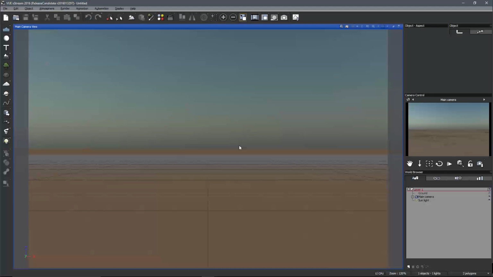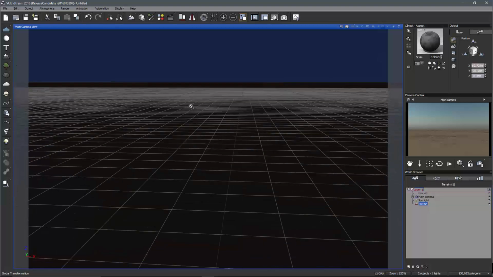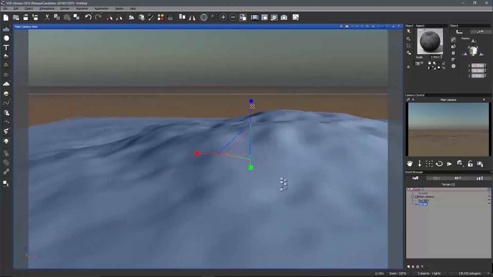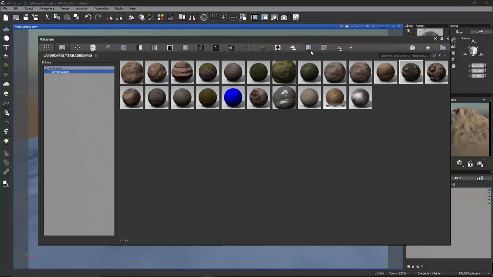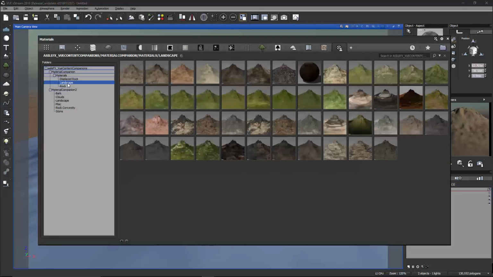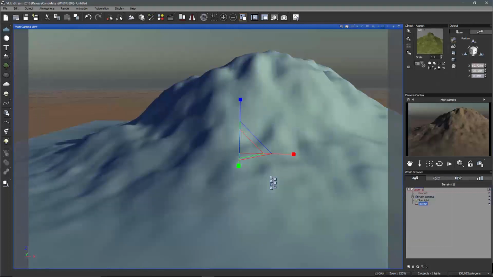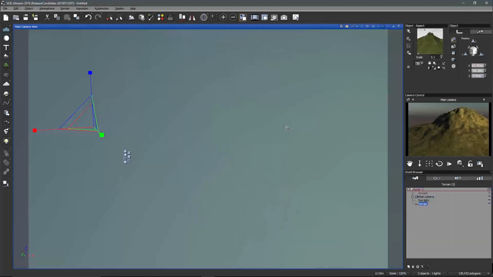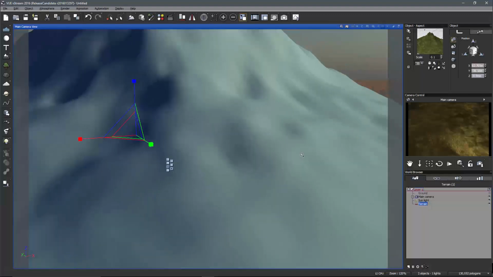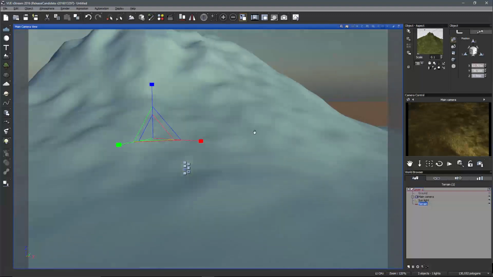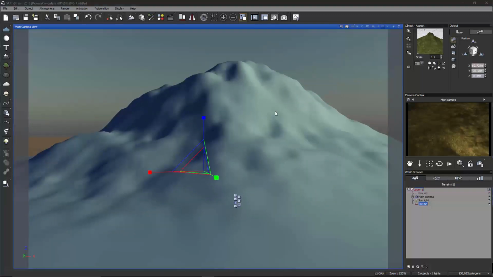Okay, we're now going to take a look at sculpting terrains and also painting them as we sculpt. So I'm going to start out with a base material that's going to be a landscape. Let's use a grass, and let's see how that's going to look. And then what I'm going to do is add a layer for the rocks that we're going to be painting on top of this. So I'm using Untitled Terrain to begin with.